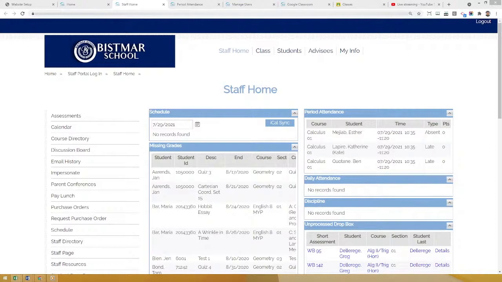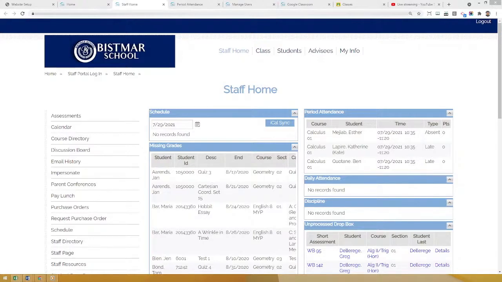So this webinar will have some things from the teacher's perspective, and there will be some things also from the administrator's point of view. And I'll be covering things such as attendance. I'll go through Gradebook, entering reported grades, and one of the new features that we had released was integration with Google Classroom, so I'm actually going to go through that as well. And then later we'll look at how to send emails, how to create purchase orders, and send students to the nurse's office. So let's go ahead and get started.